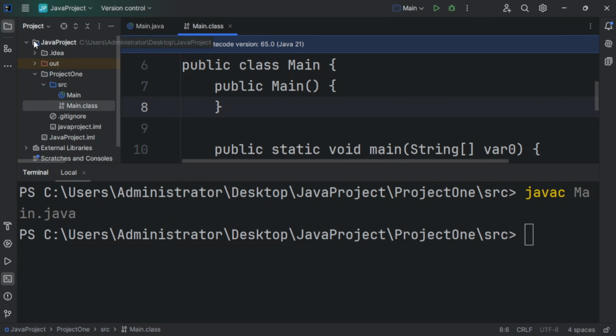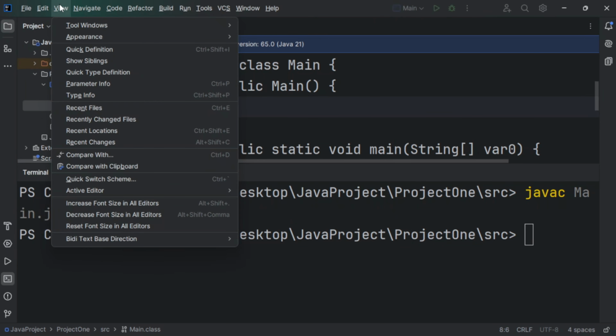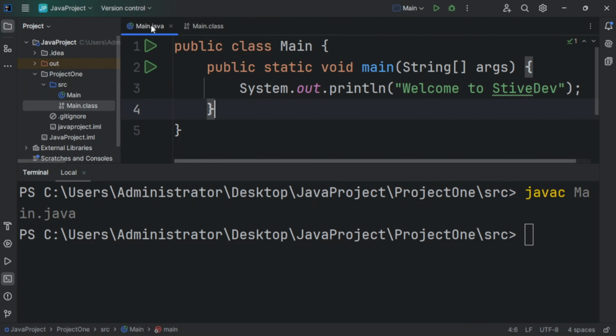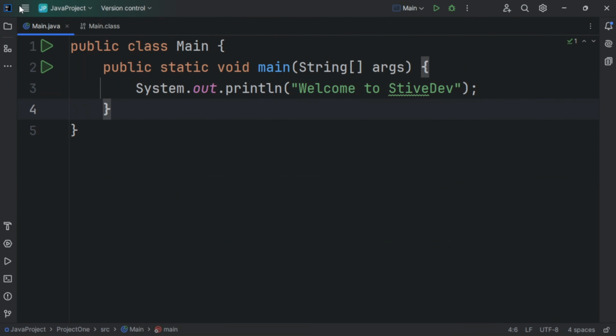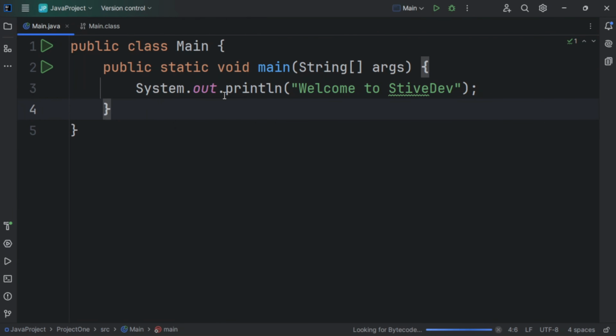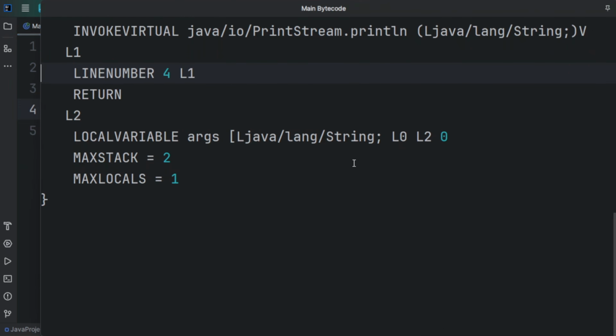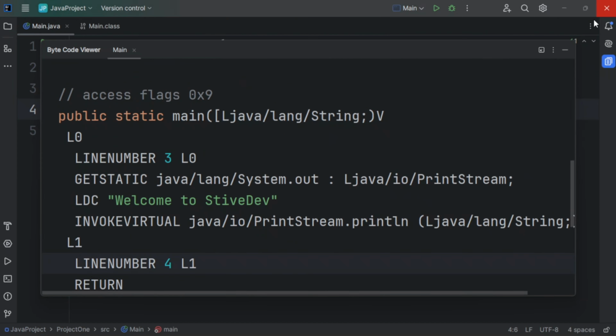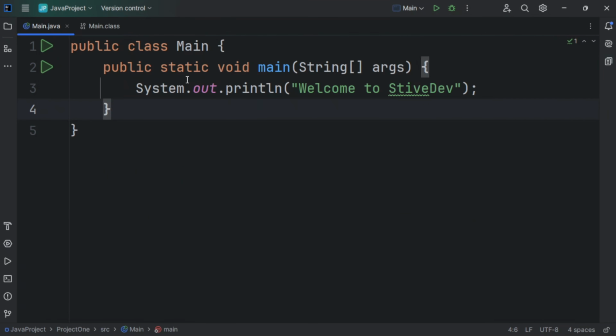And this one too, when you come here and go to View, I'm still on this file, that's why. So let me move from this file to the Main file and go to View for it to show me the bytecode. So it's similar to what I did. So either you use the output straight away, or you use the compiler in the terminal to do it manually. So it depends on you.